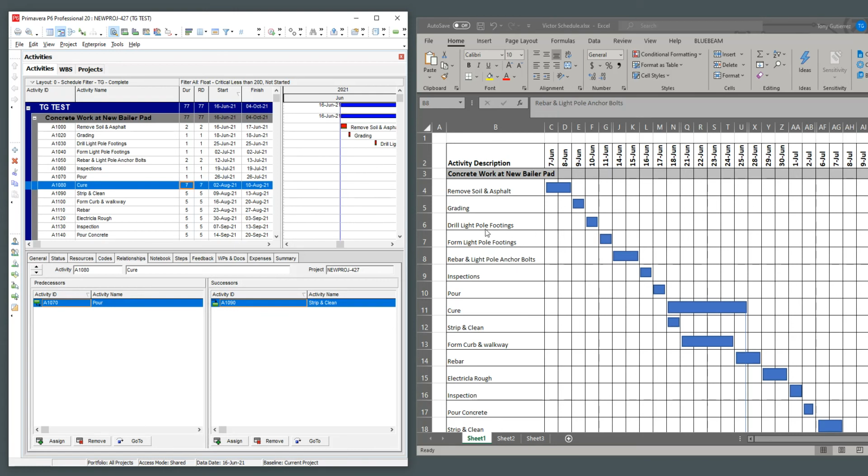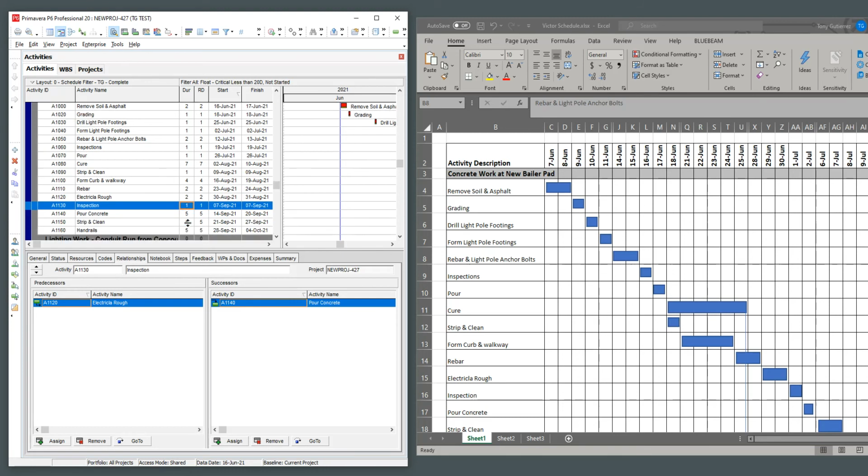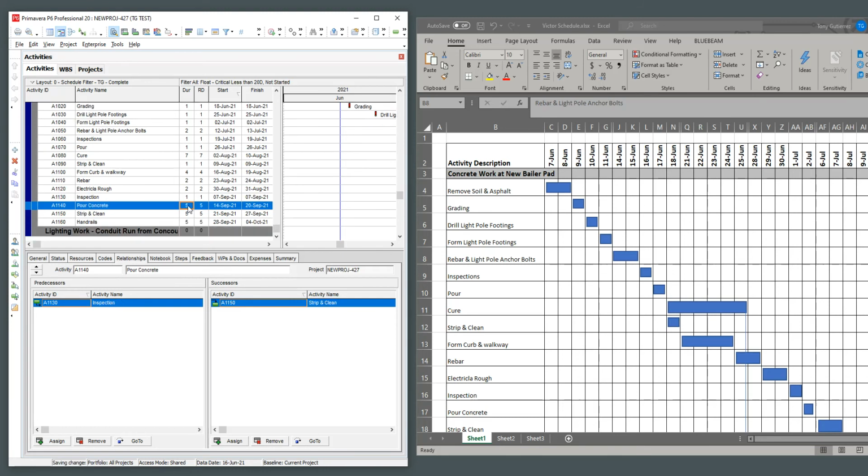Okay, strip and clean, 1 day. Form curb walkway, 4. Rebar, electrical rough, inspection, 4.